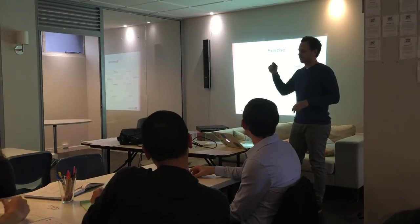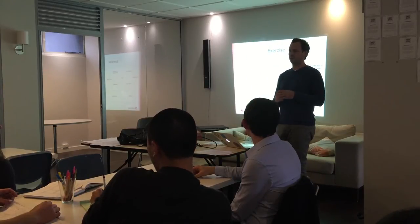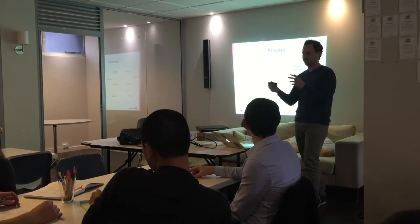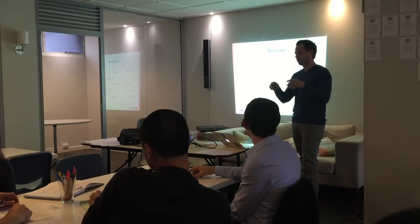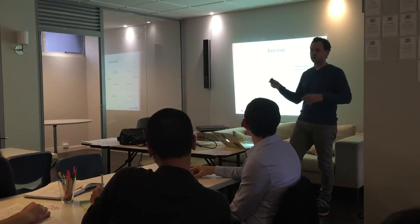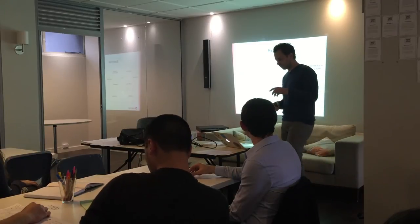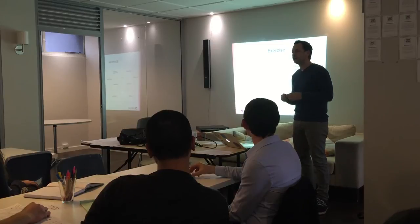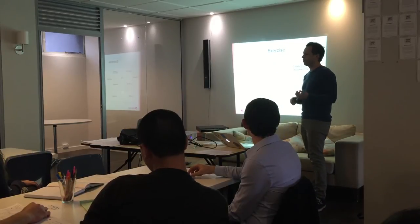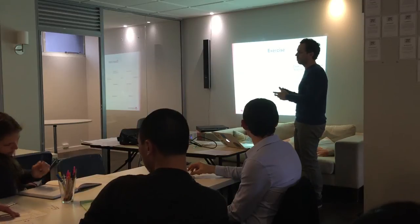Quick little observations on how this Lean Canvas comes together, then we're going to do a potentially more serious one. For those who've got businesses or ideas already working on, jump on one table each and people can gravitate toward you. Problem might be one, two or three related problems. The tip I'd give about customers: it's going to be pretty broad and could be kind of anyone over time. In a startup though, think about who's your very first customer — go for a really niche segment. The more focused that segment is, the better you get to know them, the more you learn from them about the problem, and it's easier to identify channels that reach directly those people.